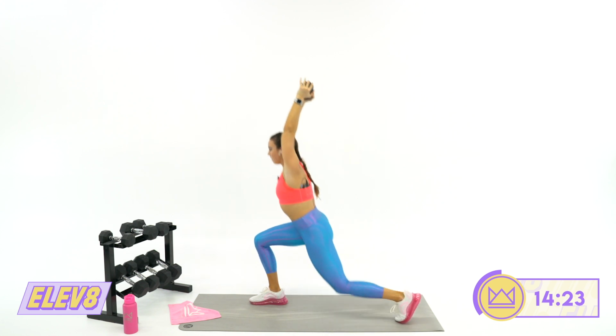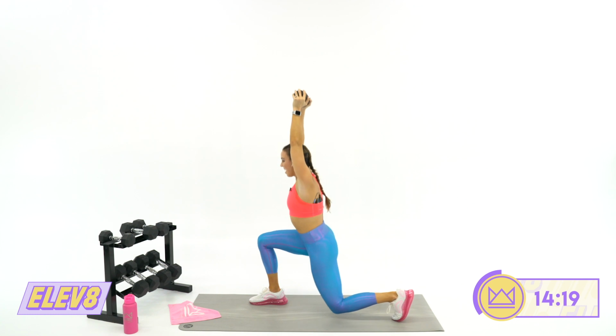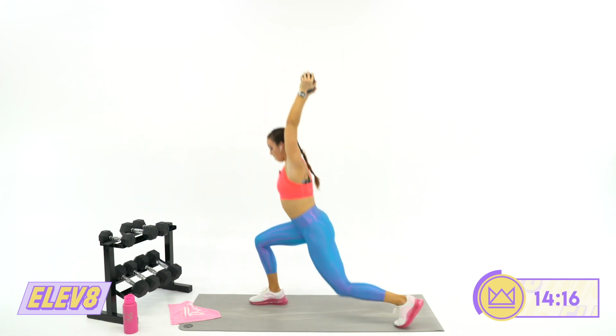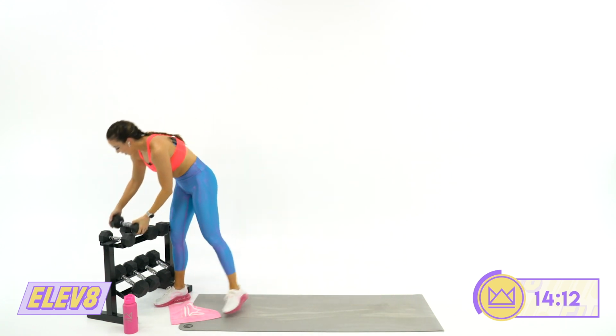Good, knee presses out in the front. Don't let it roll in. That's it. 2, 1, rest. Great job.